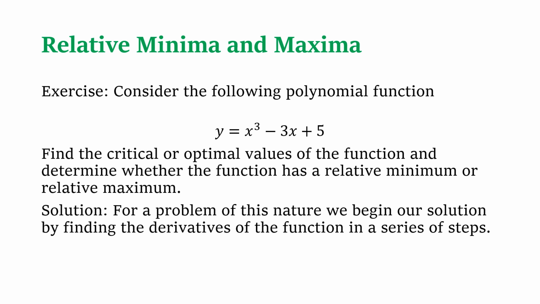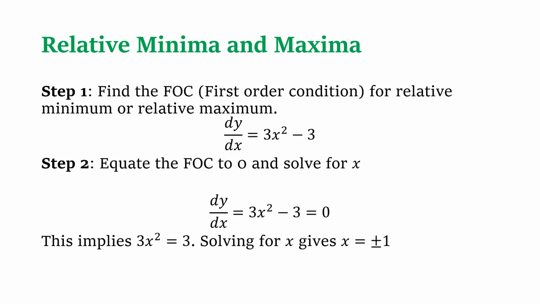Now, let's say, for example, here we have this polynomial. We want to find the critical value. Remember, when we talk about critical value here, we're talking about the optimal values. Those are the critical values, right? It's just like saying find the profit maximizing level of output that we just completed. So now those are the critical values, and then you find the maximum profits, or in this case, the relative minimum or maximum, right? Now let's go ahead and solve this simple problem.